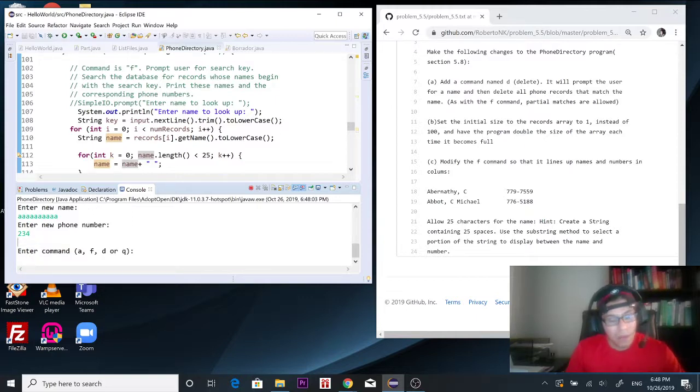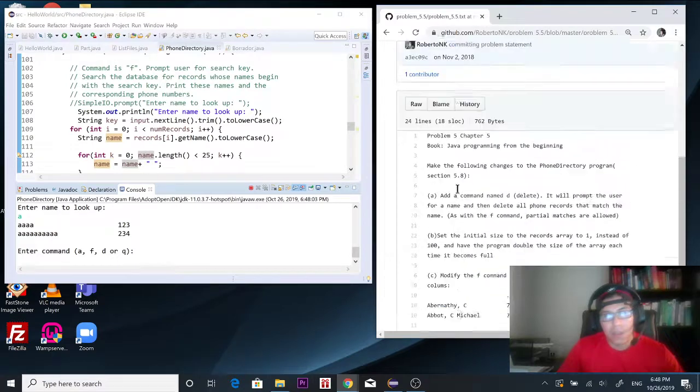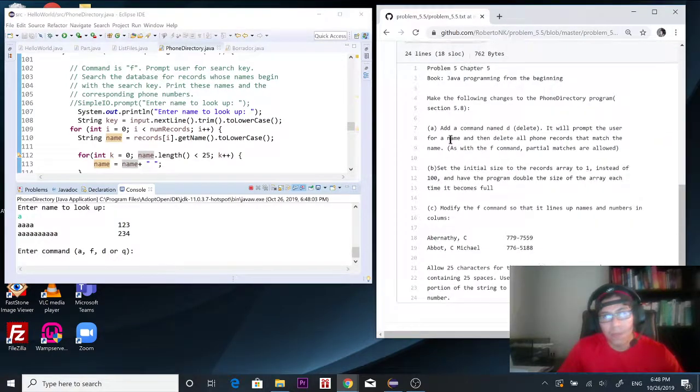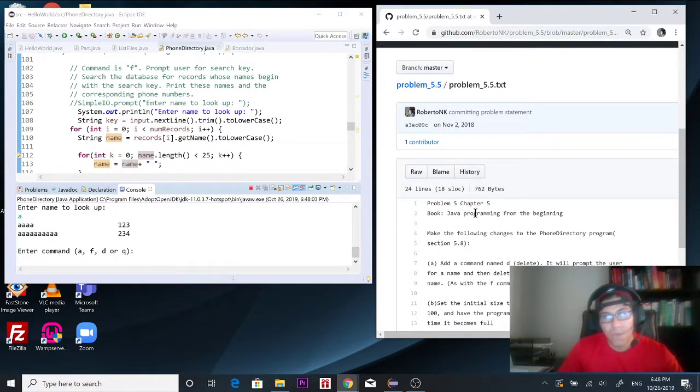And then we're going to use the F command to find the records that start with the letter A. And then we see that they're perfectly aligned, like in the example right here. All right, this is how we solve this problem. This is how we solve problem 5 of chapter 5.